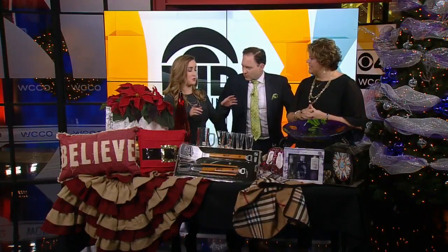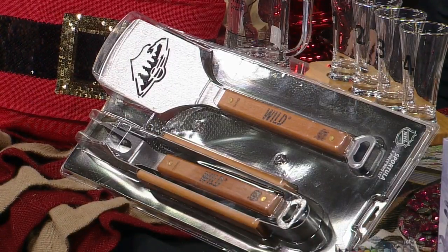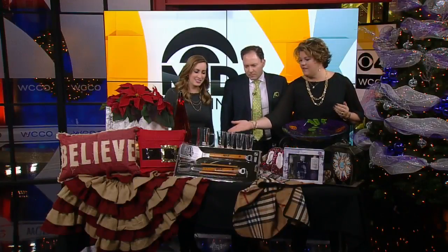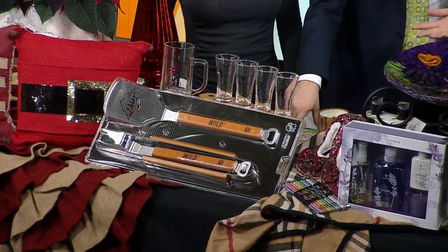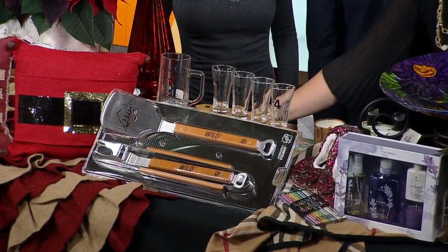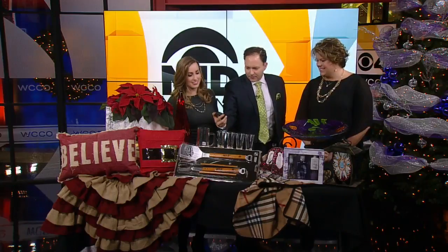One of my dad's favorite things you brought here today — he has a patriot spatula he loves to show off. The Sportula is very on trend right now, to pay homage and a nod to favorite sports teams. We have the Wild. And also we have beer flight glasses — so fun because so many people are getting into craft beer, especially locally. To be able to set it up like this is neat, and to have home tasting parties as well. This comes with the board. We also have a great Minnesota hockey puck beer opener — great gifts for any guy, perfect stocking stuffers.